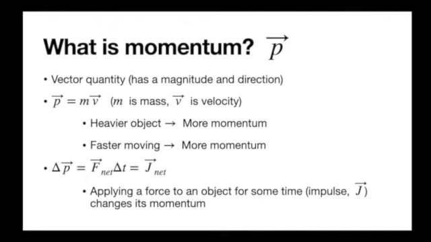And how do we change the momentum, like we said on the last slide? With a force. Not just a force, but a force over a time, right? If I apply a force for a longer amount of time, I impart more momentum to it. We say impulse is just how much momentum we gave to something. It's an exchange of momentum. So if I have some Fnet times delta t, that is my delta p, or my change in momentum. Applying a force over time changes momentum, and those are in the same direction.